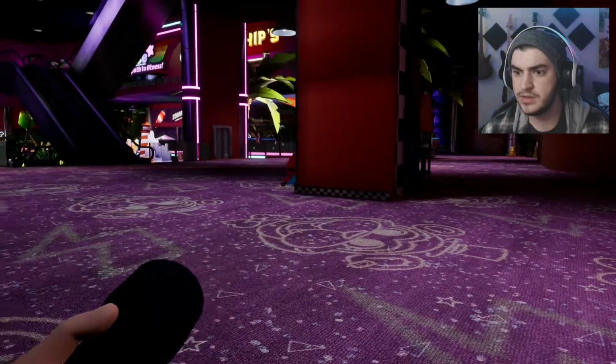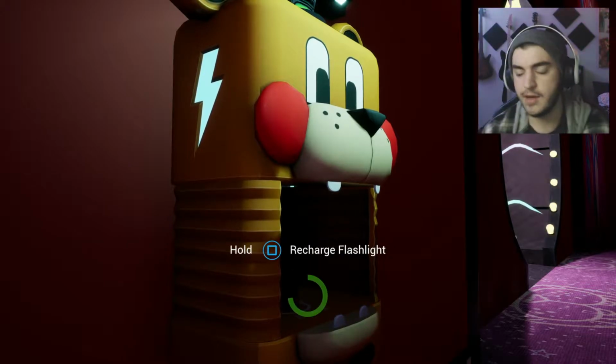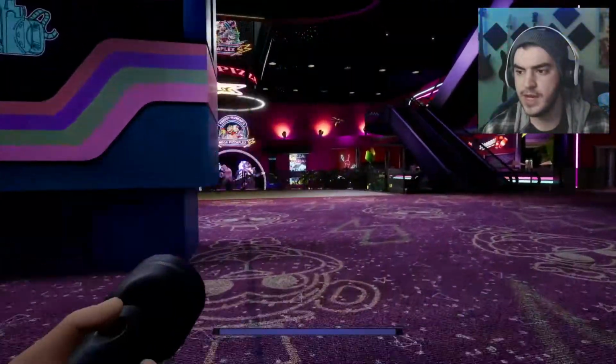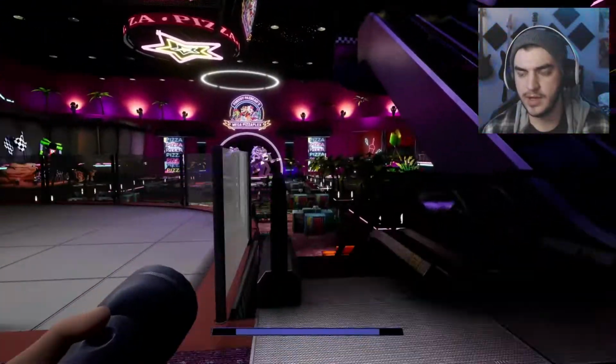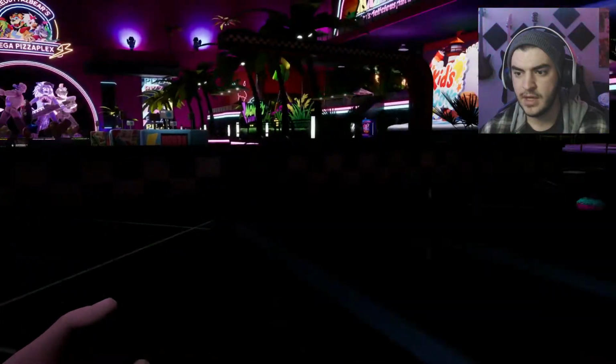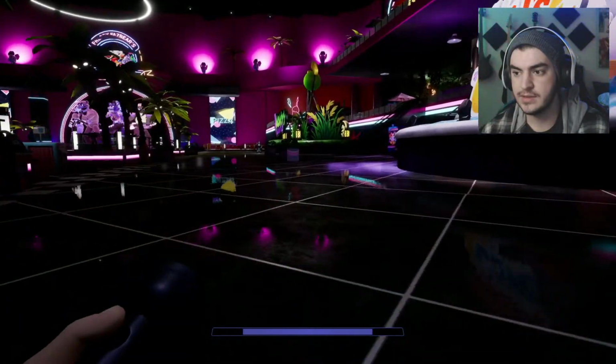But to start off, we're going to go to the front stage and we're going to get past Freddy. Not Freddy, Roxy. I don't think my thing works anymore. My Faz cam. She said go to the front stage, but I don't know if she's actually going to give us anything.